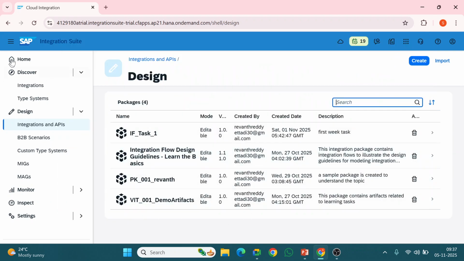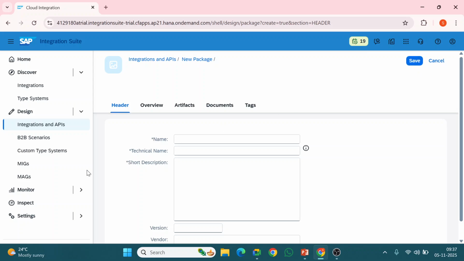First, come to the integration suite, click on Design, select Integrations and APIs. Then click on Create. This is called package creation. The naming convention should be PK, meaning package, underscore, and this is our batch ID, 101.